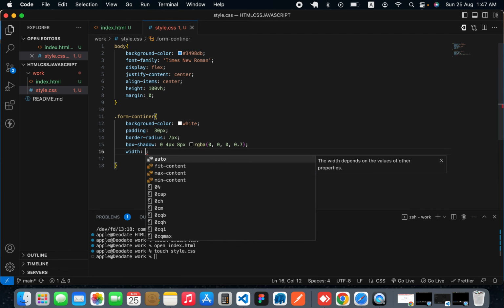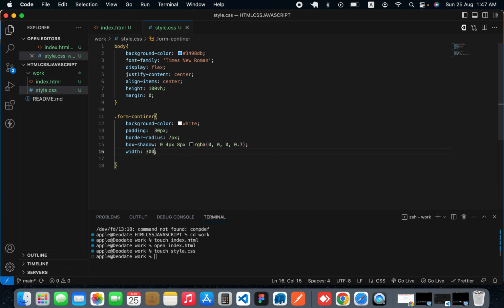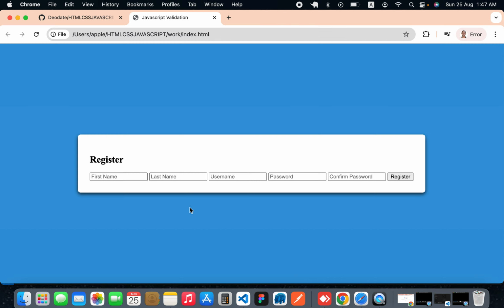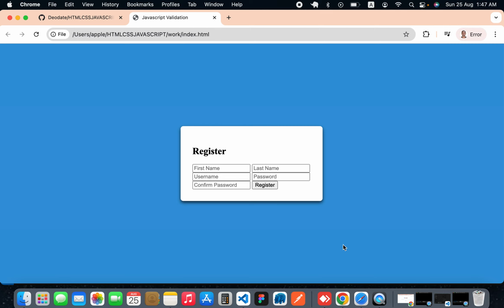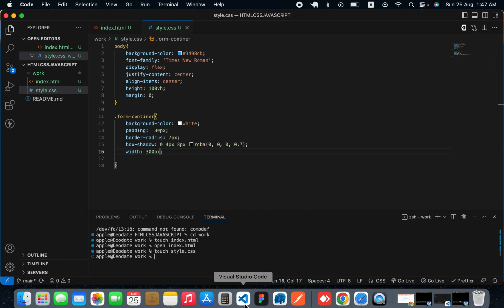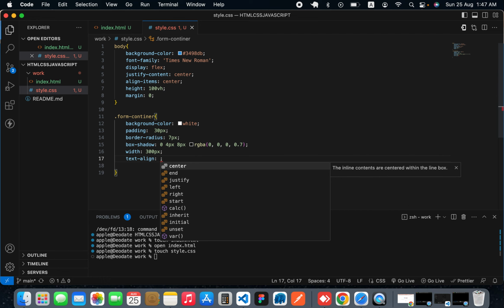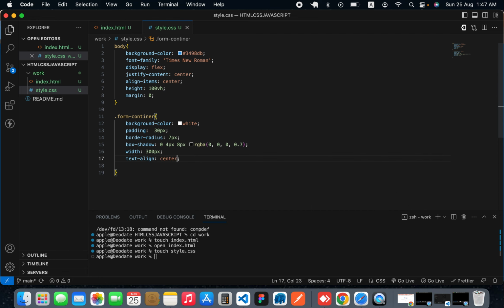Let's make the width like 300 pixels. It's okay. So now back to my file. Wow, this is 300 pixels. You can even make it bigger. And also, text align. Let's make this one center.